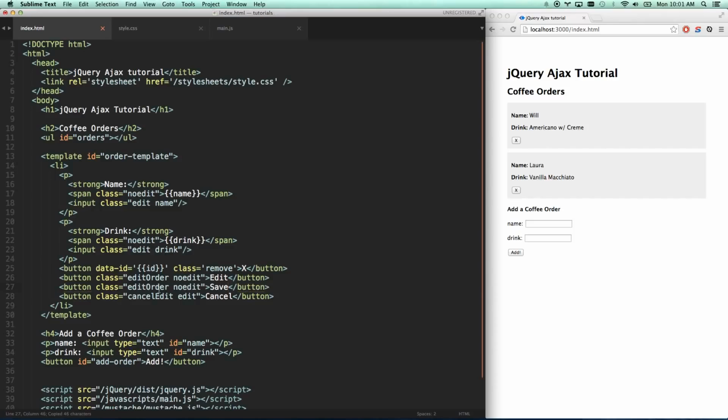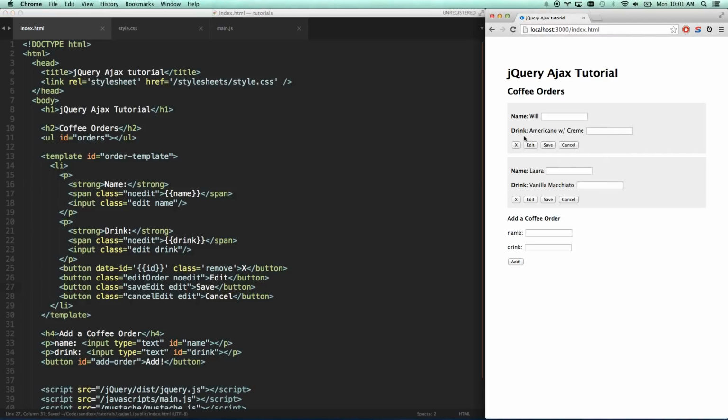Awesome. We'll also need a save button now, won't we? So let's go save. This will be called save edit, maybe. And this one will have an edit class. So we show this only on edit. So if I hit save here, we should see everything. Yep, so now everything is plunked out.